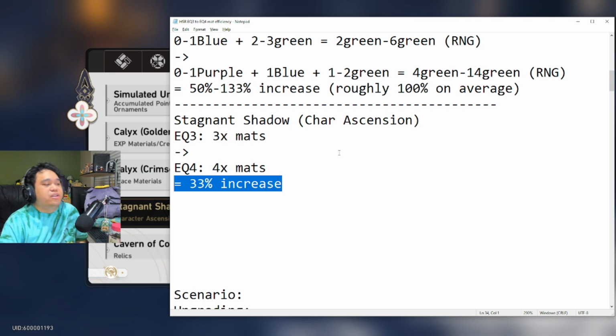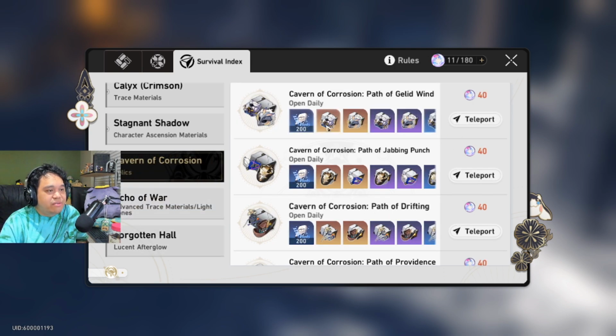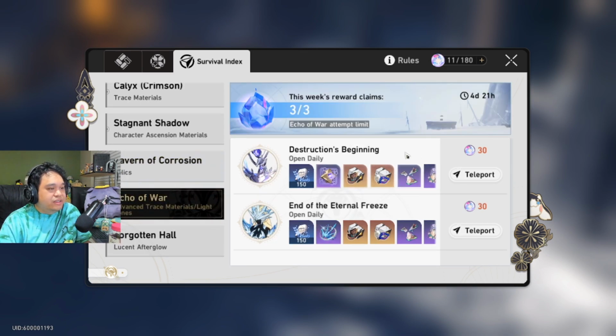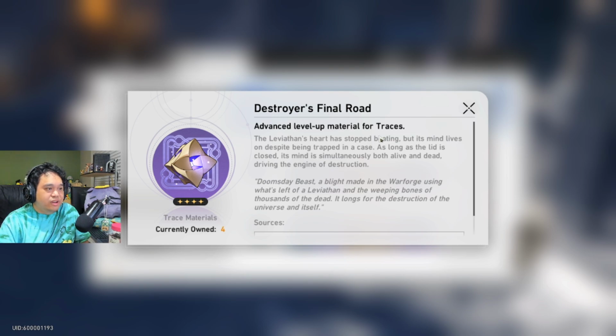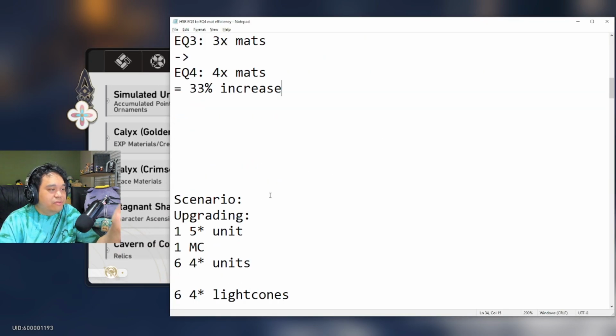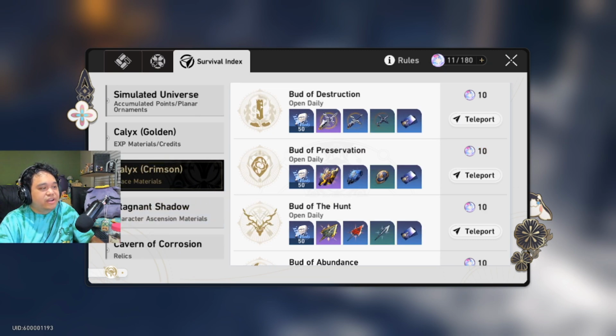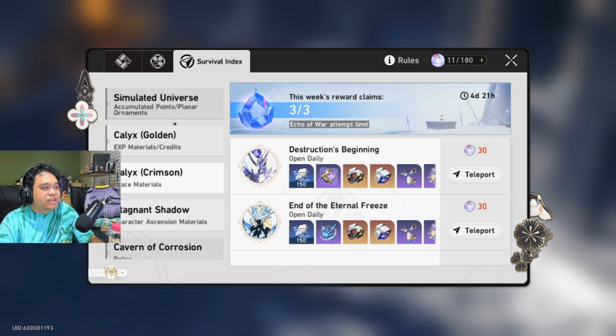So now let's talk about the progression. I will talk about the relics and Echoes of War. Actually, I can talk about it right now. The relics go from 1 drop to 1 to 2 drops. I would say it's about 50%. I can't confirm because there's only so much limited resource, but I think it's roughly 50%, whether it drops 2 drops of 5-star or 1 drop. And for Echoes of War, this one goes from 2 to 3 drops of the traces and 1 to 2 drops of the 5 stars. So on average, I'll talk about that later on, but it is about a 50% increase for the relics and the Echoes of War, and the same with Simulated Universe too.